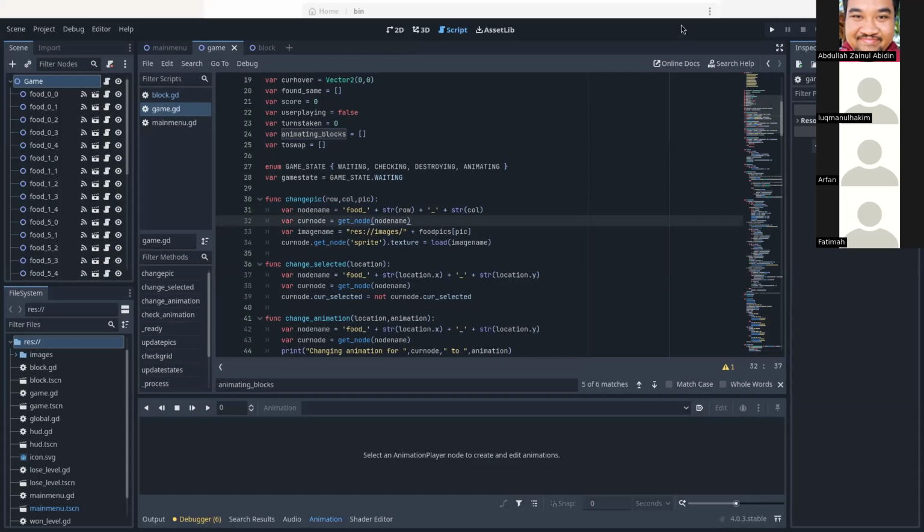You guys copy from the GitHub page first. And then make sure you copy from the GitHub page for your game.gd and also the blog.gd. Blog.gd, let's get the URL.